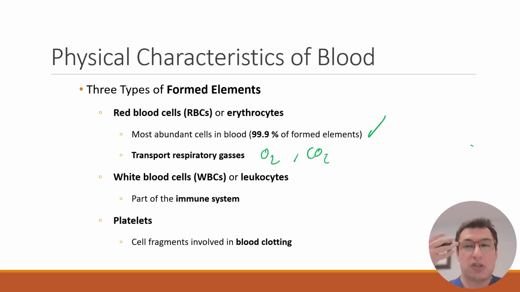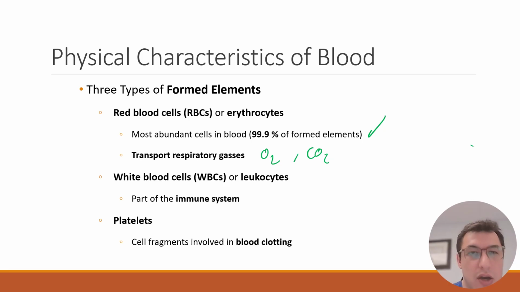So you breathe in oxygen, and as you breathe in oxygen, those oxygen molecules will go into the capillaries, the interstitial fluid, and then go into blood. And as you exhale, there is an exchange of CO2. You are releasing the waste. All right, so that is the main function of those red blood cells.